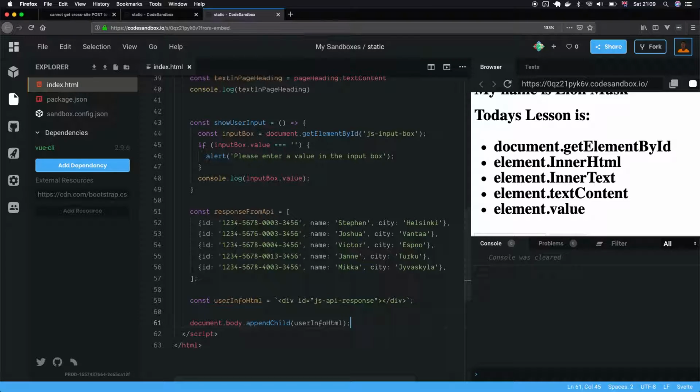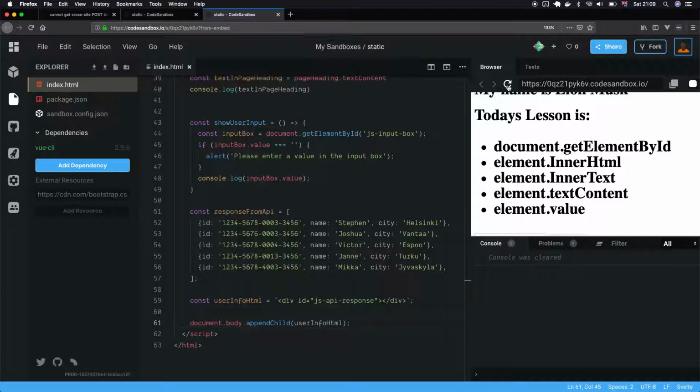Now, question: do you think this would work? No. Why do you think this would not work? Because, one, it's not connected to the HTML. Okay. Let's see. That's not exactly the reason, but let's take a look.